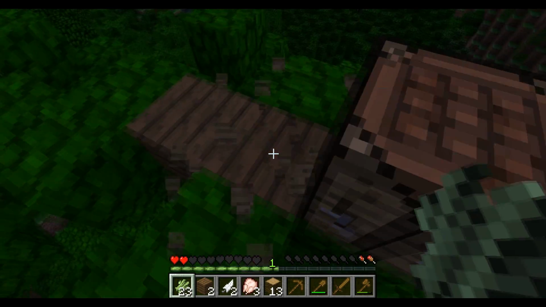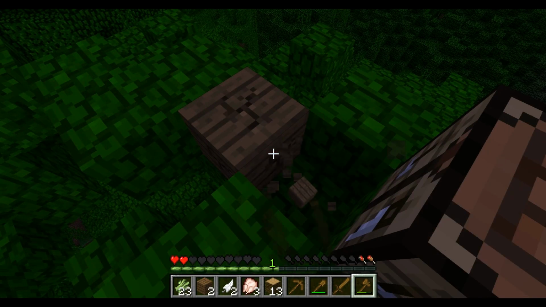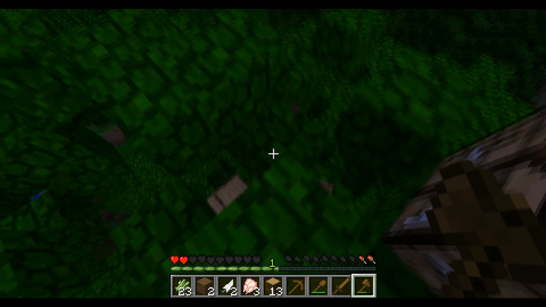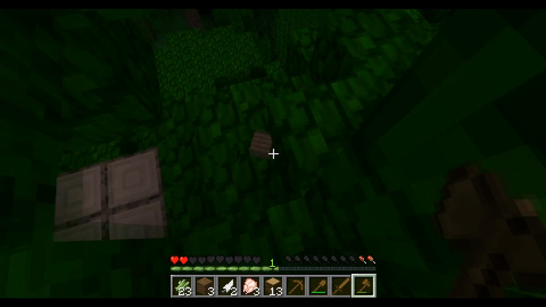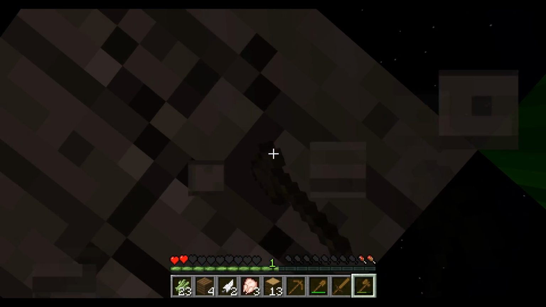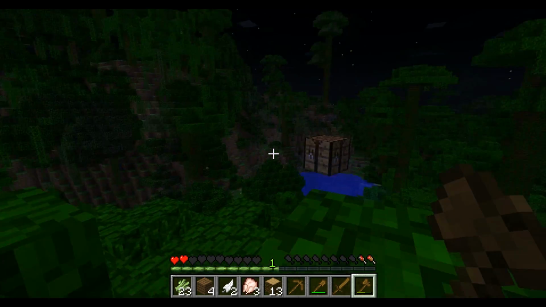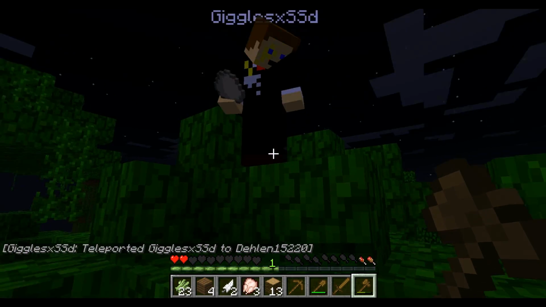Okay, this is too dangerous where I'm at. Oh, no. I have no blocks, and now I'm stuck. And that's why you don't teleport. Actually, don't teleport to me. I was going to say teleport to me, but don't teleport. Why not? It's very dangerous where I'm at. Where are you at? Snowflake's house. Oh, shit. Stay.